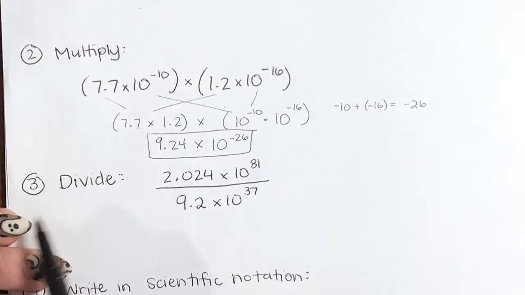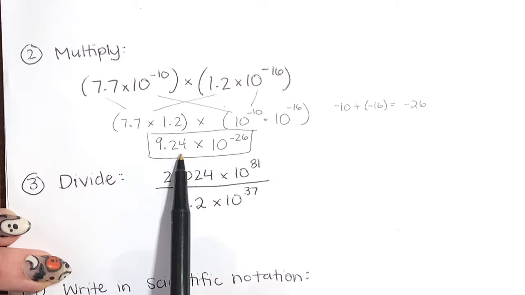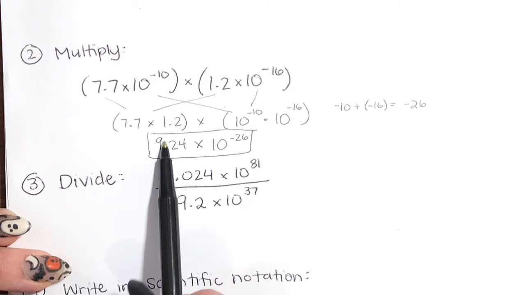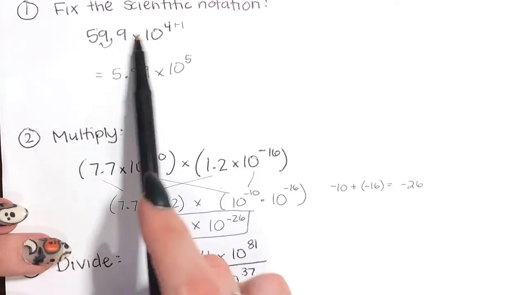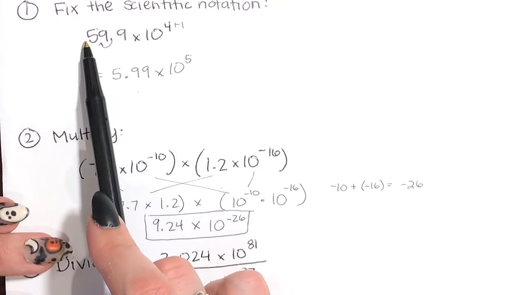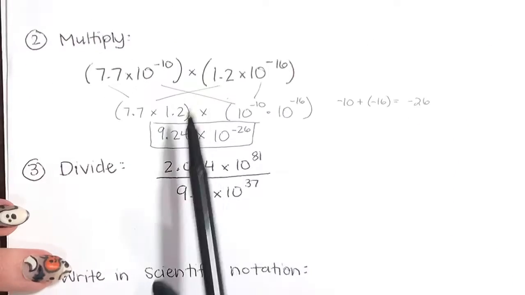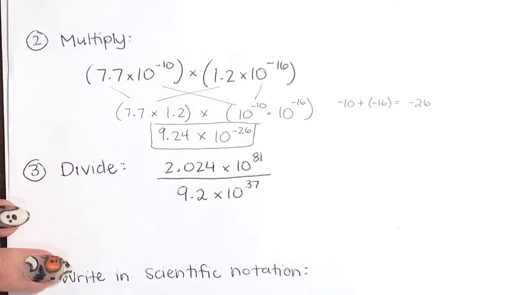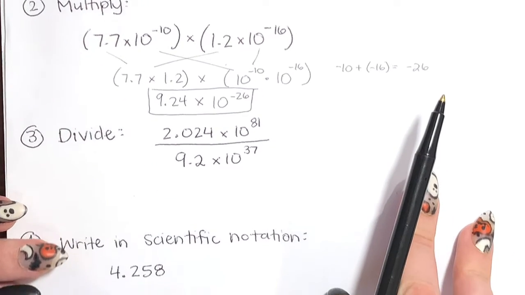And just a heads up, sometimes when you multiply these two numbers, we were lucky, it ended up just being a 9 in the front, but you might run into a situation like what we had on the last problem, where you get a number that's too big. If that happens, you need to move your decimal around so that your answer only has one digit in the front. If it has more than one digit in the front, you'll get marked wrong.